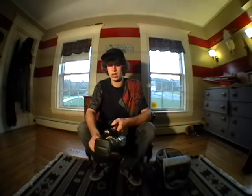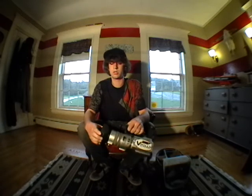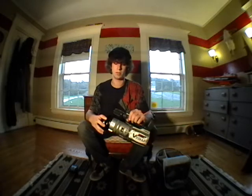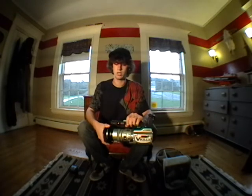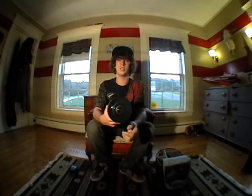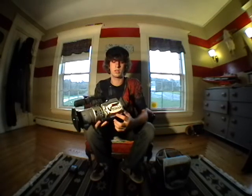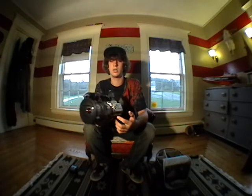VX1000 has the original Mark 1 lens, or Mark 1 fisheye, which is the widest fisheye there is in the standard 4:3 aspect ratio for skateboarding. There's wider ones for DSLRs, but you can't film with the DSLR. I have the Mark 1 Intermediate, which is in between the Mark 1 for the VX1000 and the Mark 2 for the VX2000.